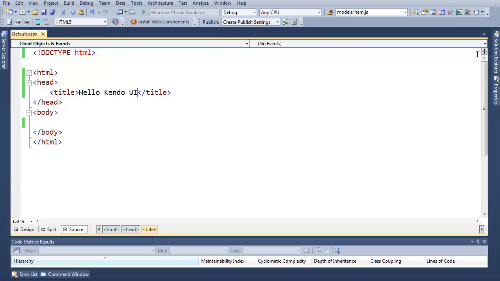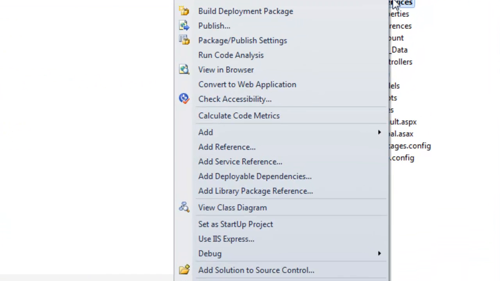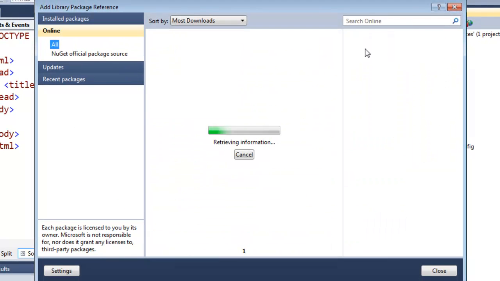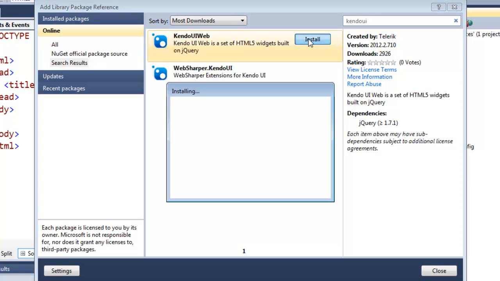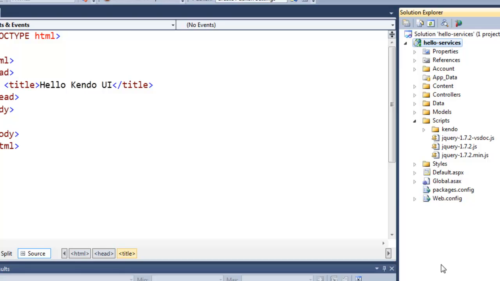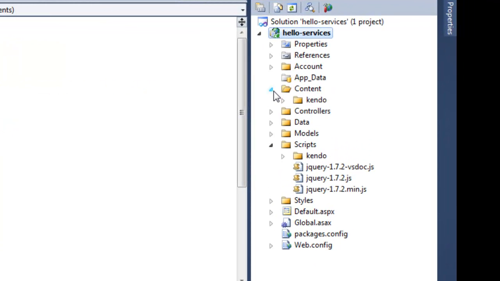The next thing that I want to do is add Kendo UI to my project. And to do that, I'm going to install it off of NuGet. So I'll choose Add a Library Package Reference, and I'll go Online, and I'll do a search for Kendo UI. All right, and then we see Kendo UI comes up, Kendo UI Web, and we'll go ahead and install this. All right, Kendo UI has been installed. I'll go ahead and close this out. Kendo takes a dependency on jQuery, so when it installs, it's going to put a Kendo folder in both content and scripts, and it will put jQuery here as well if it's not already installed in the project.